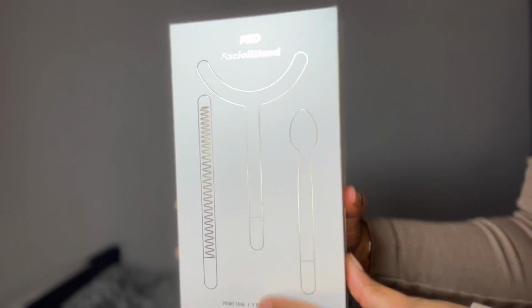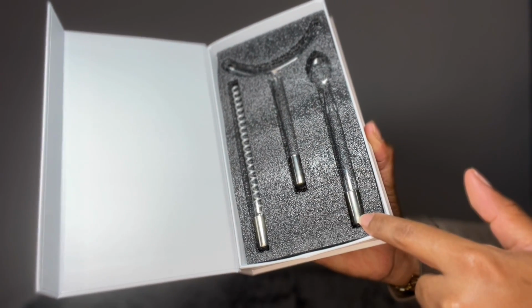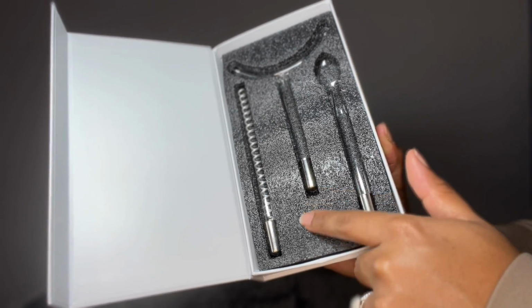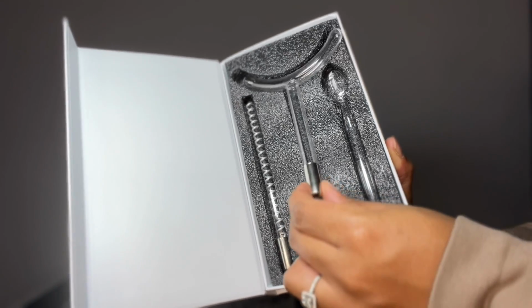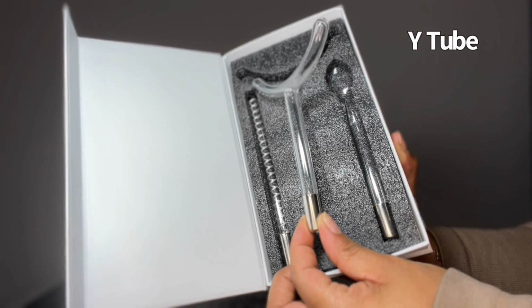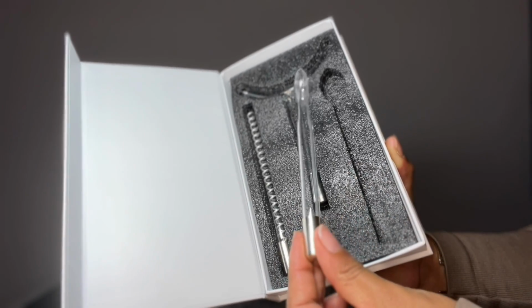So in the second box are 3 extra glass electrode attachments. These attachments, as you guys can see, are all different shapes and have different functions. The first one right here is the Y-shaped tube. This tube is absolutely fantastic. As you guys can see, it's in the shape that will fit perfectly under the neck. So you'll know that it's to lift and firm the necklines, and you guys will see me demonstrate how to do that. This one is the spoon tube.